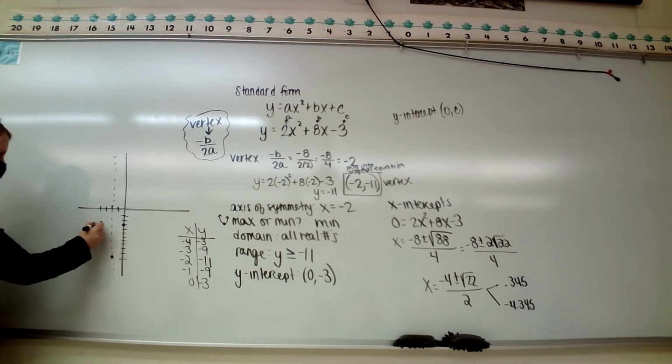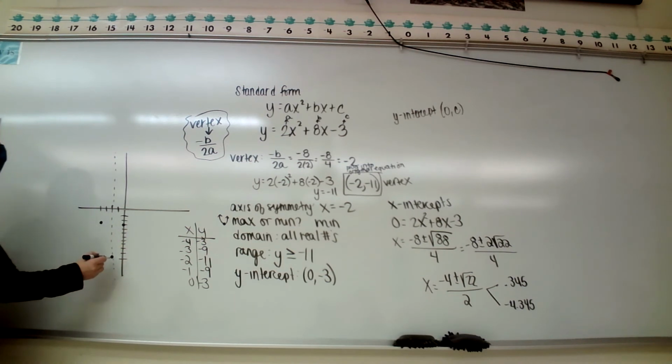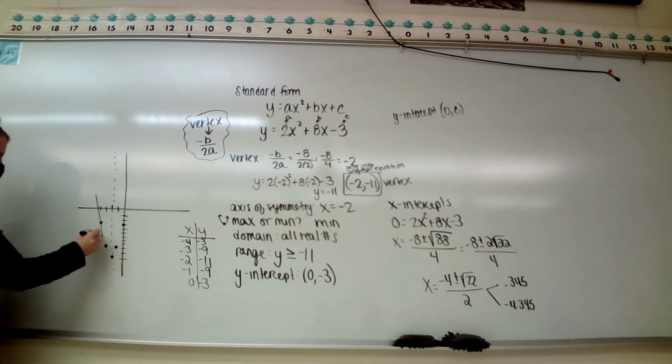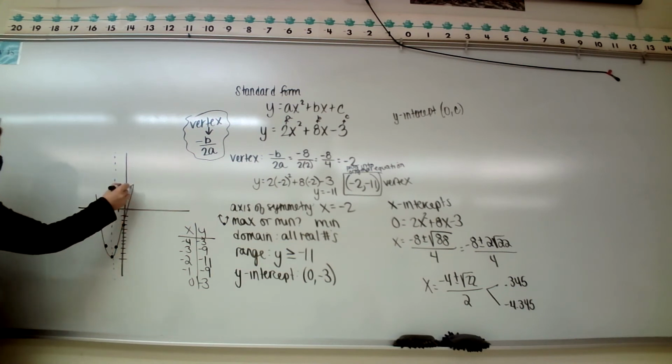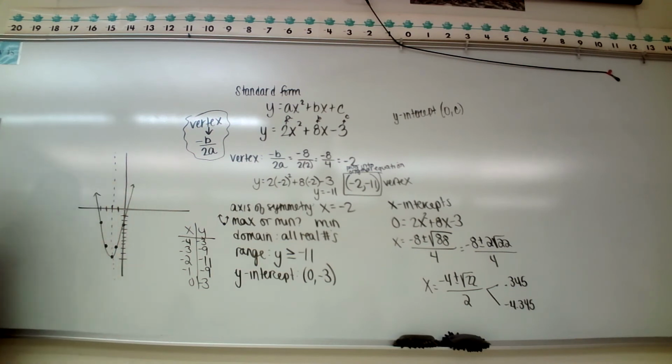And we can see that just reflects across. That reflects there. And then we have a nice graph. So once again, sure, that's about 0.345, and sure, that's about -0.4345. Obviously, if it's not an exact intercept, you're just kind of estimating where it is. And that, my friends, is all this stuff.